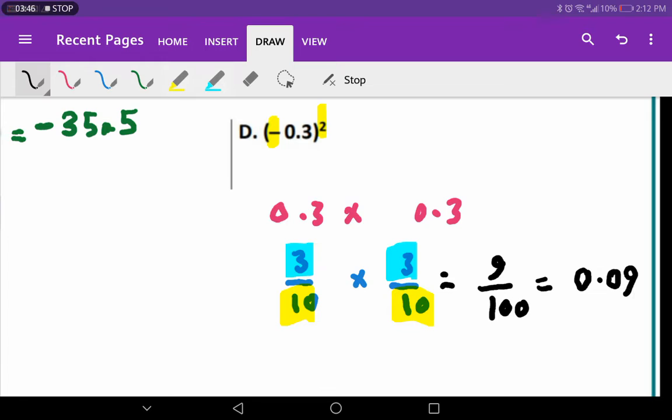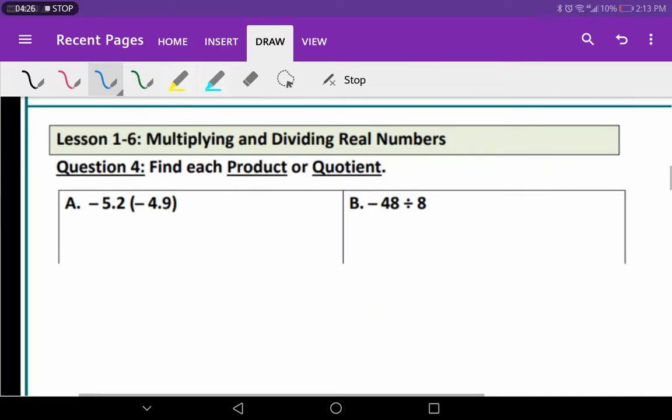Or you can do it in an easy way. 3 multiply 3 directly, my dear student. 3 multiply 3 equal 9, and 2 digits after the decimal. So this is the first digit and this is the second digit. This is the decimal point, and I need 2 digits after the decimal. The empty one I put 0, so it is 0.09. Are you happy? I hope so.